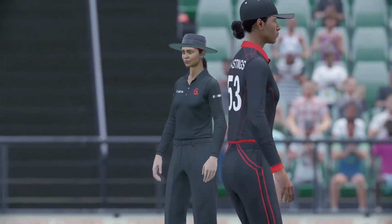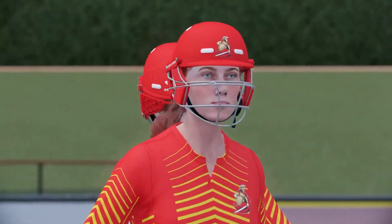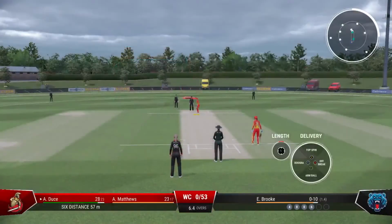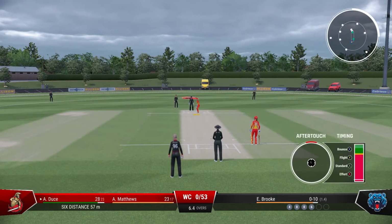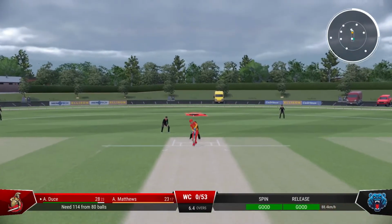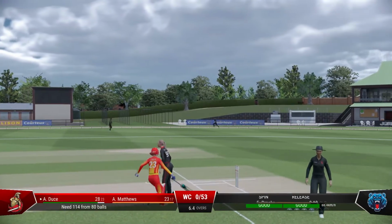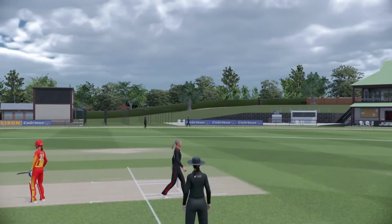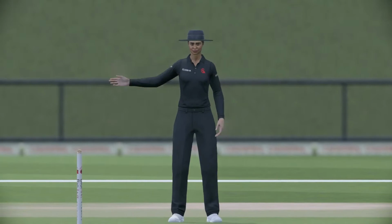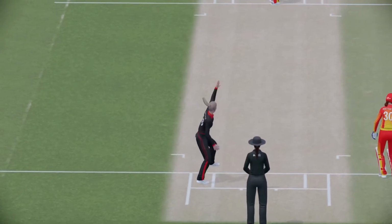The 50 comes up between this pair, and it's been a strong partnership so far. A lot of people in the dressing room will be hoping it can continue. Solid partnership, 50 so far. Now it's time to really build a big score. Absolutely clubbed away. Yes! Picks the gap with ease. 4 runs. They were so still at the crease. Just a slight movement forward. Fabulous shots.